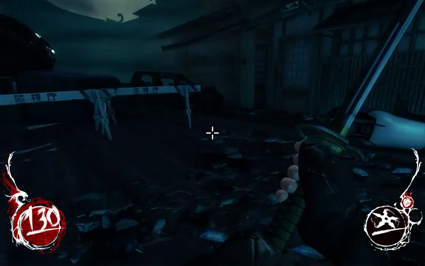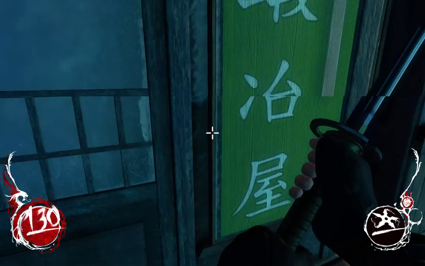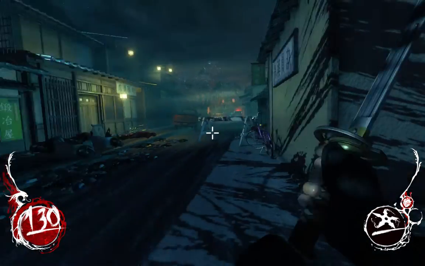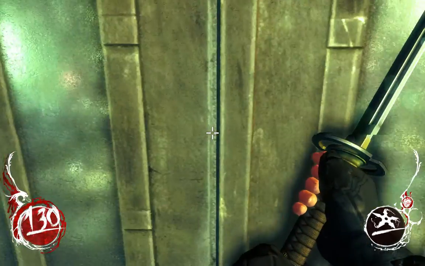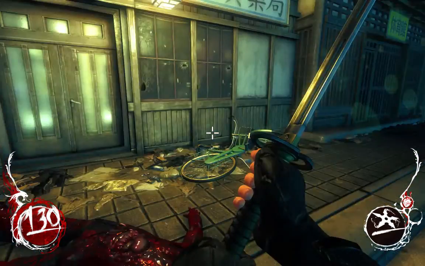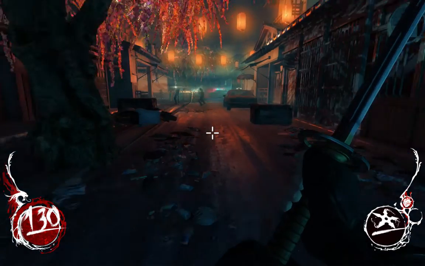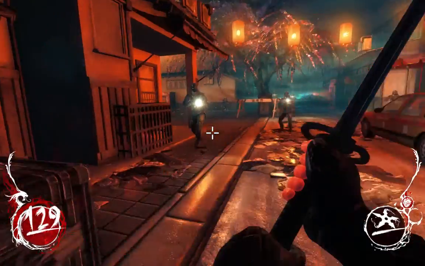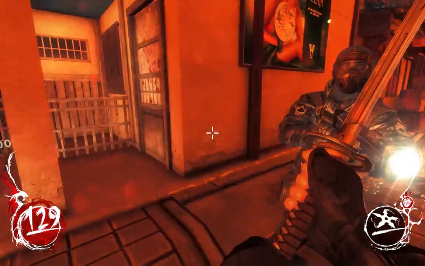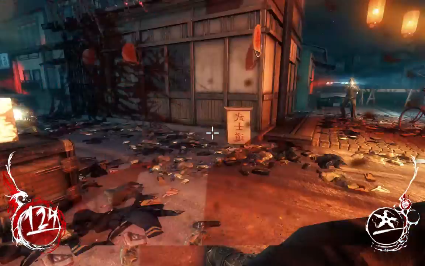Now, there are a bunch of people there, so there may be some secret area over here, so let's just investigate. Can I get in? No. So, what about this one? No. There are secret areas and stuff, so it is worth having a poke around for some of these things. Where are you? Oh, these are bad guys. Yes. These aren't the demons.